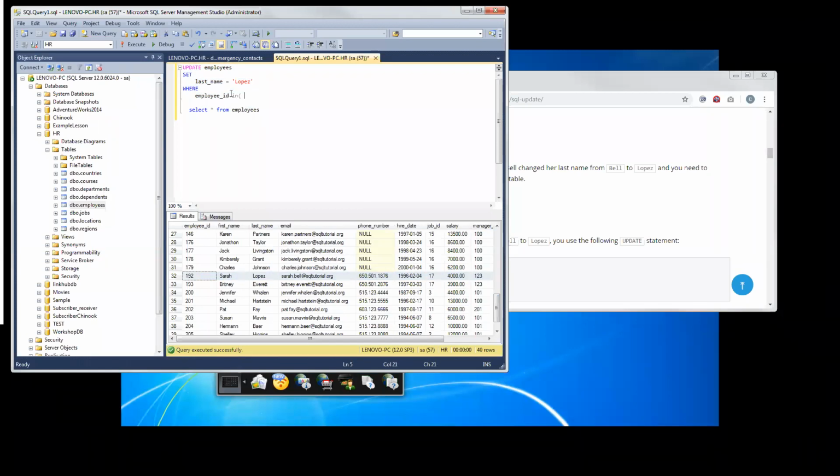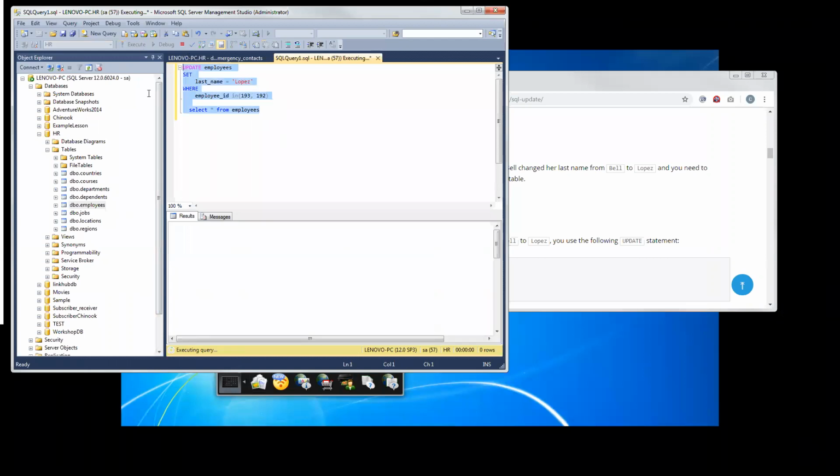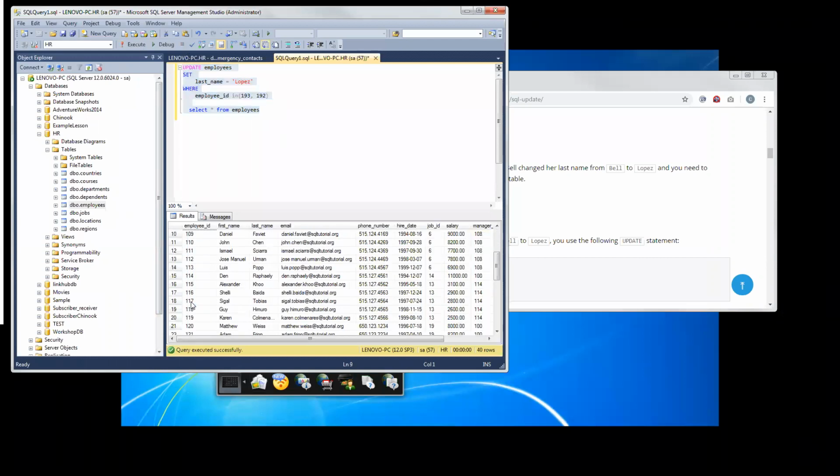I think I've told us how to use in. I can say where we have 191, 192, 193, and then it's going to change all of them to Lopez.